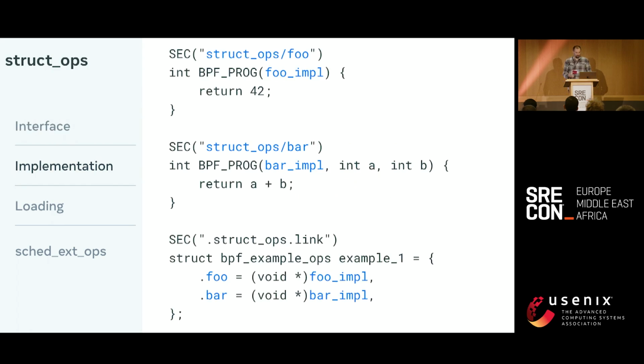So what does this look like in BPF? There's a little bit of macros here, so let's go over that. In blue, you can see struct ops/foo, so that's telling you this macro is implementing the foo interface. And we have foo impl, and same thing with bar. And then down at the bottom, we have where we actually define our interface in BPF as example 1, where we set our foo equal to foo impl and bar equal to bar impl. The void star casting is just kind of a hacky workaround for the verifier. So it's kind of one of the not so... it's BPF.